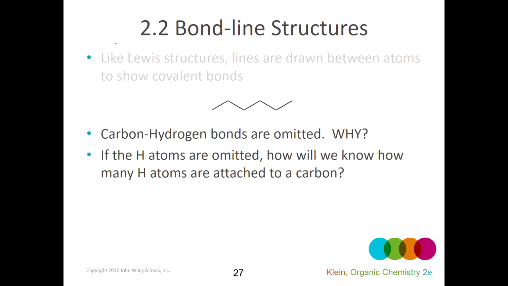As we said, the hydrogens are omitted. How do we know where the hydrogens are? We just talked about this. There are enough hydrogens at each carbon to complete its noble gas configuration, so usually students don't have too much trouble with that. Why are we omitting them? For the sake of time and energy, and also to make the structure look a little bit neater. Right? It looks more like the shape of the molecule than it would if I put all these extra lines in there and bonded them in different directions.